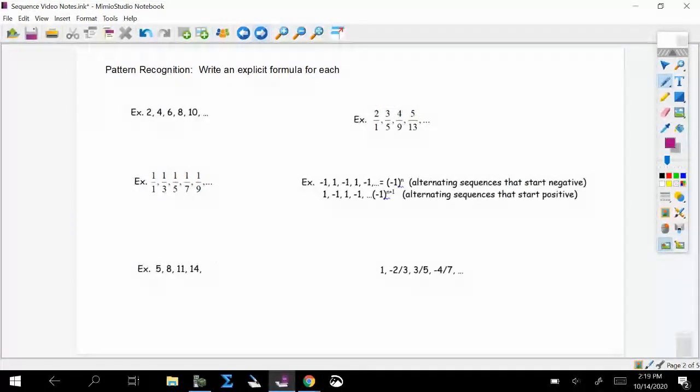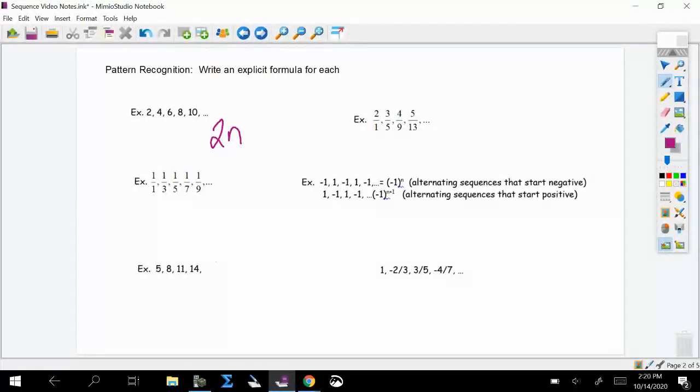So one of the things I want you to be comfortable with is what's called pattern recognition, or writing a formula for a sequence that you're given. To me, these are kind of interesting because it's like figuring out a game. You're trying to figure out a pattern, something you usually do when you're younger, when you're trying to do IQ tests, things like that. So for the first one, my terms are 2, 4, 6, 8, obviously my even numbers. If I want to write a pattern for this, that would just be 2n.